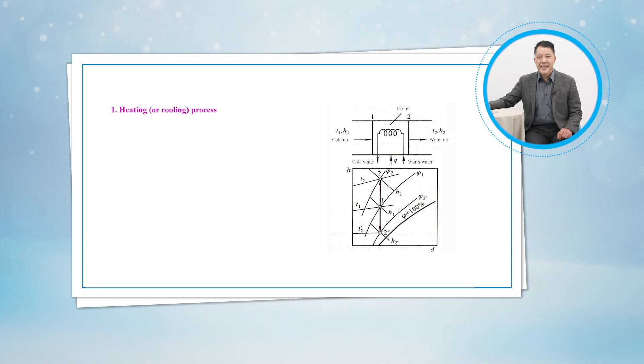First, let's talk about the heating process. A heating process is known as process 1 to 2. This is a constant humidity heating process. The amount of moisture in the air remains constant since no moisture is added to or removed. The specific humidity remains constant during a heating process with no humidification or dehumidification. Such a heating process proceeds in the direction of increasing dry bulb temperature following a line of constant specific humidity on the psychrometric chart, which appears as a vertical line.